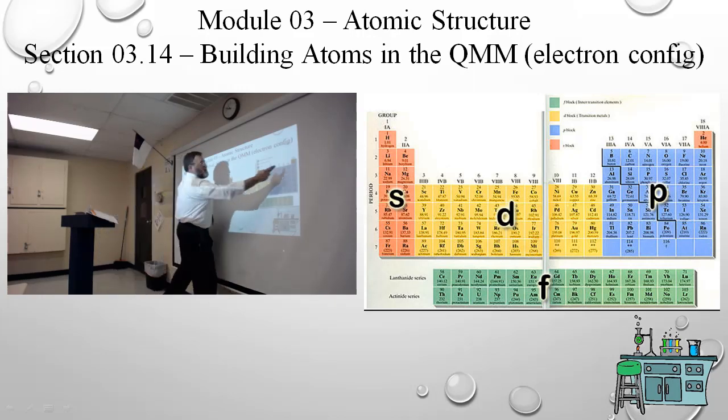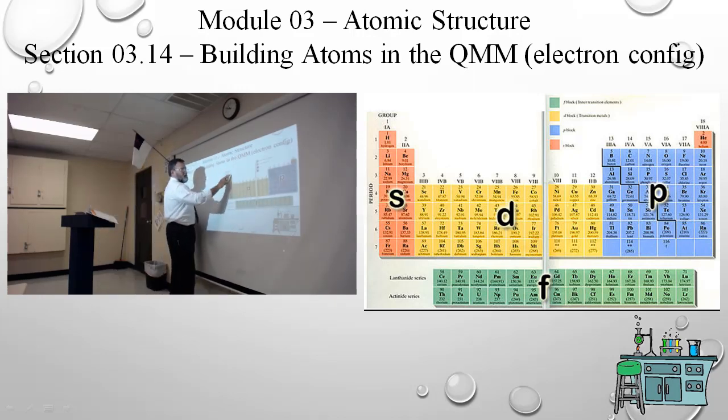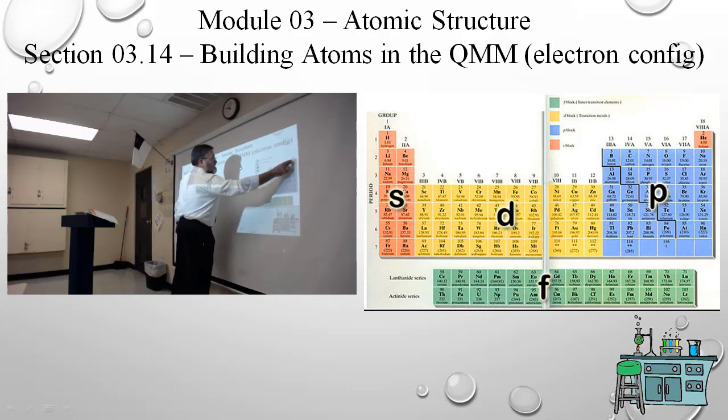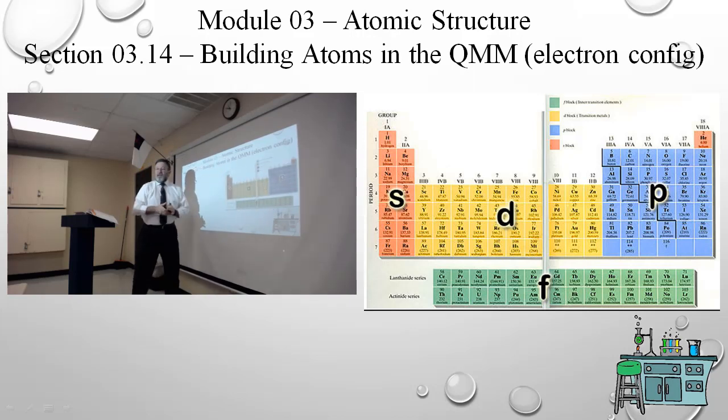If we bring this one to this side, now these are the energy levels. Your rows on the periodic table represent the energy levels: first, second, third, fourth, fifth, and so on. What energy level are we talking about? It's the row. Imagine that helium is over here. How many electrons do we have in the first energy level? We've got two elements, 1 and 2. Guess what? We have 2 electrons that can go in the first orbital.